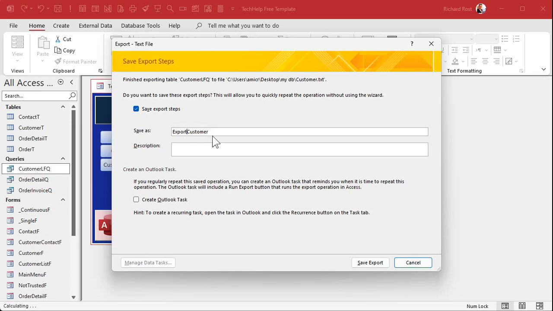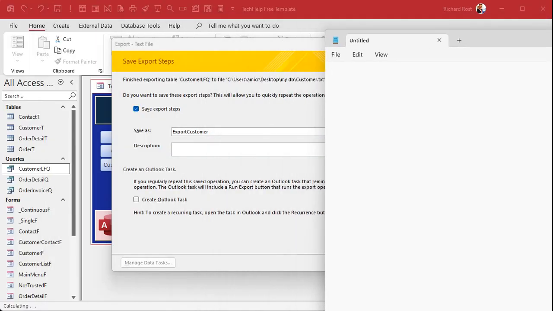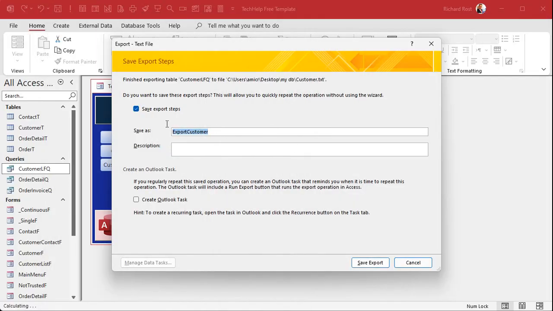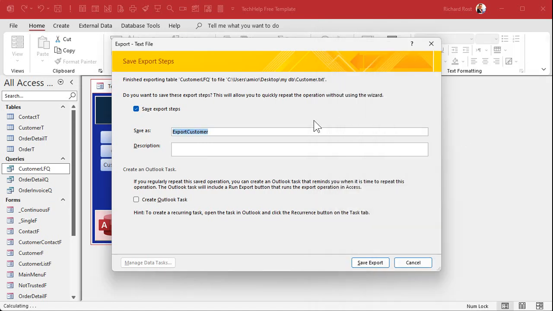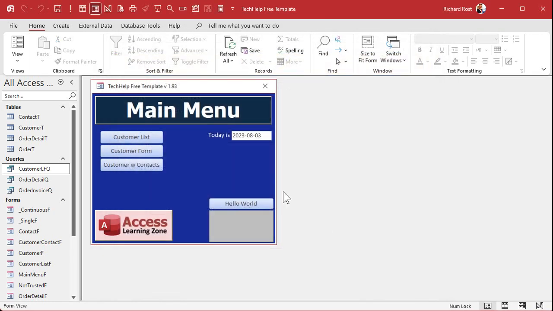Okay, remember this now. Write this down somewhere. Put this exact thing in like your notepad or something. All right, I'm going to take this export customer, so we have it for later. Copy that. Drop it in notepad. All right, and then minimize that. Just hang on to that exactly as it is right there. Then hit save. Okay, you just saved that in your saved exports.